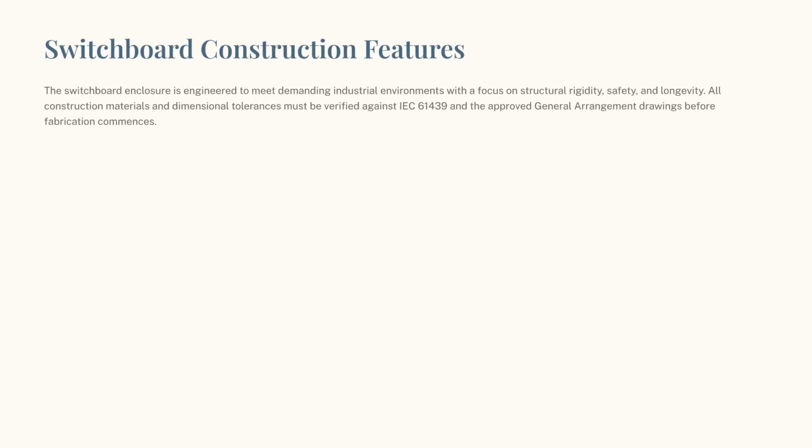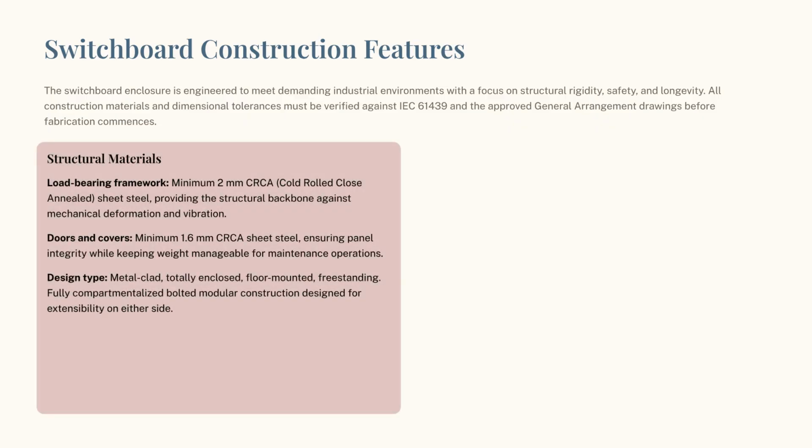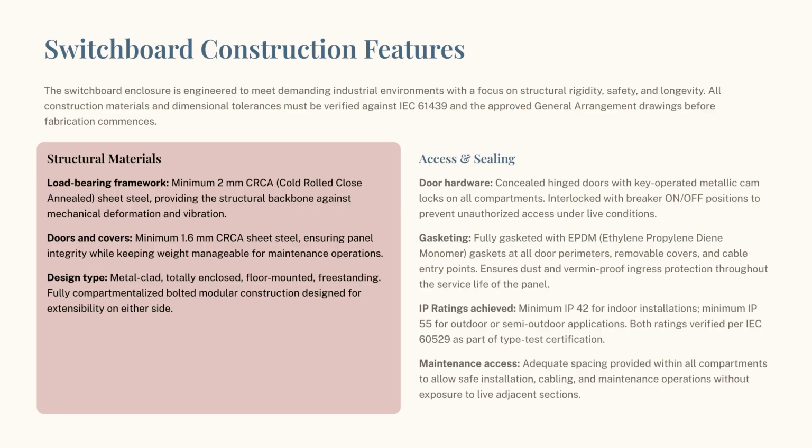Our switchboard construction is engineered for durability. We utilize minimum 2 mm CRCA steel for the framework and 1.6 mm for doors. The design features comprehensive gasketing to achieve IP55 protection, ensuring long-term reliability in industrial environments.